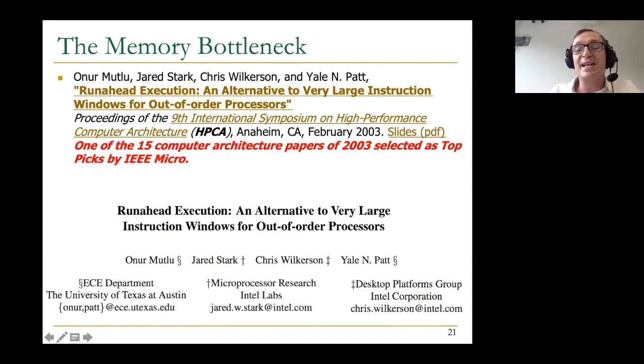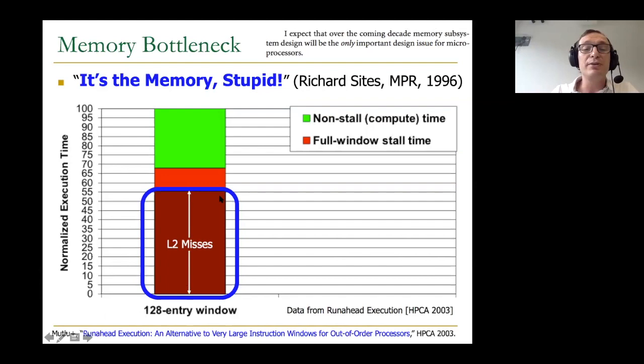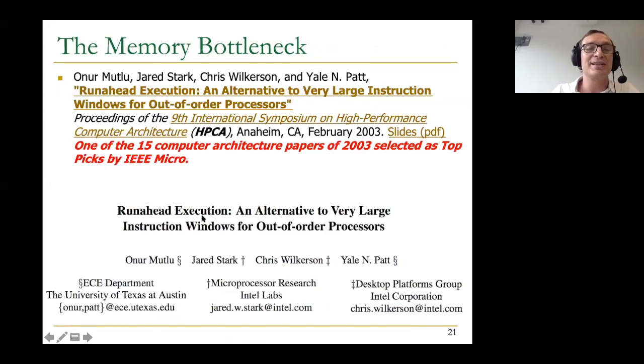Basically, we went ahead and said, okay, the processors are not designed to tolerate these latencies well, because clearly they're not tolerating them that well. Most of the time they're waiting. The idea was, can we actually do something in these waiting cycles? As opposed to stalling and waiting for data to come back from memory, can we actually pre-execute the program a little bit in these cycles, speculatively, and warm up our caches? That was the idea we had at that time. It's called run-ahead execution. It was implemented later in some processors designed by IBM and Sun, Oracle, and maybe some others that I don't know. But basically, that was the idea over here.